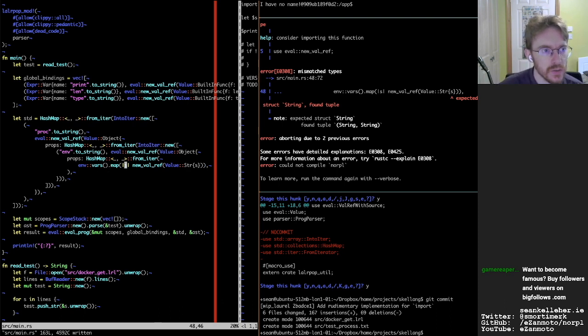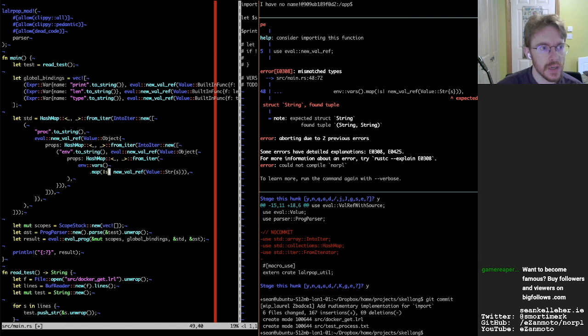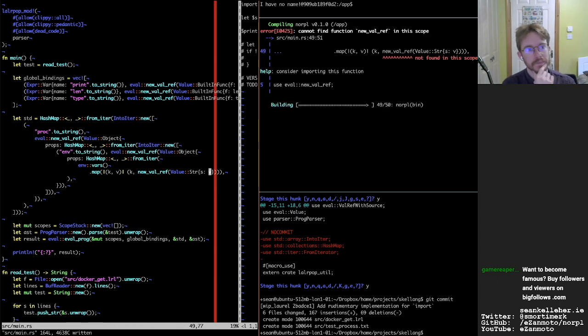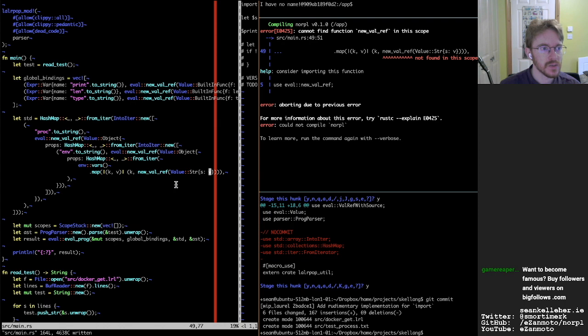Oh yes. So in this case, I want to map it to k and v and give back. Oh, this is looking so deeply nested, but yeah, maybe as soon as I get this working, I'll start replacing part of it with maplet anyway. I wonder if maplet will be able to handle those two strings as well. So that's eval ref.